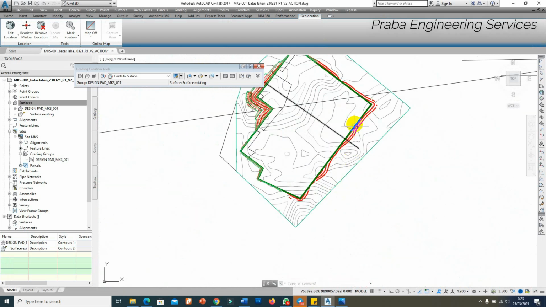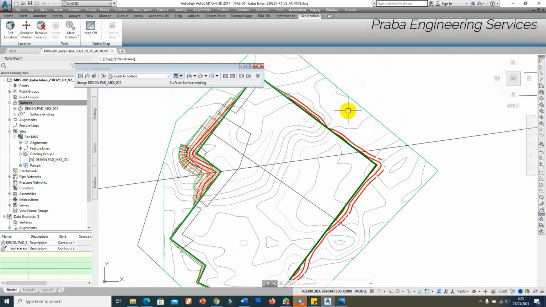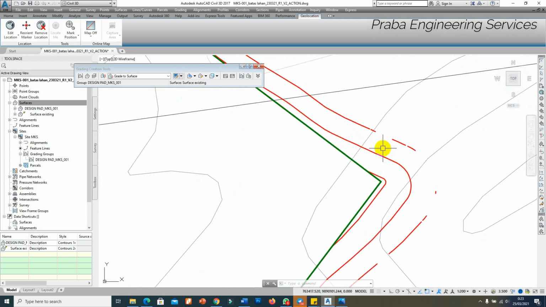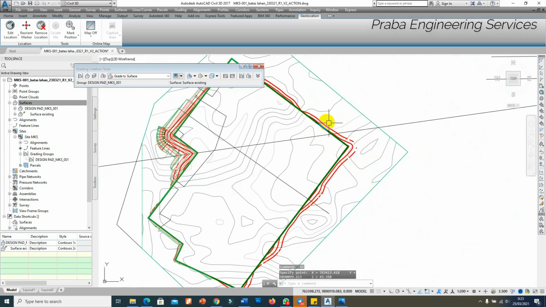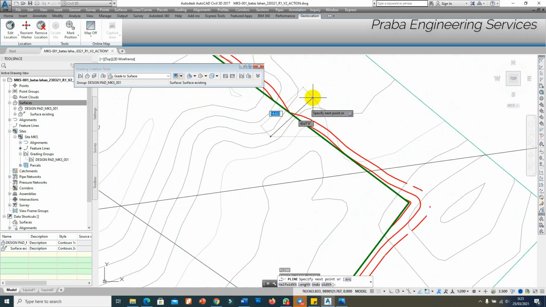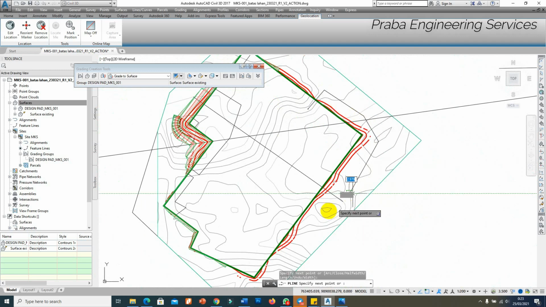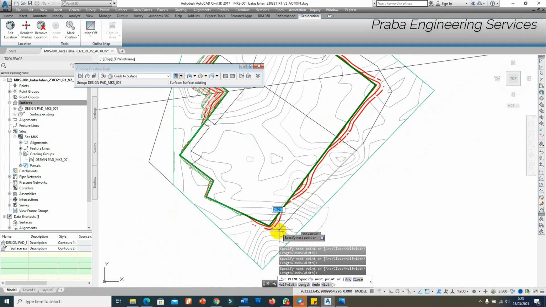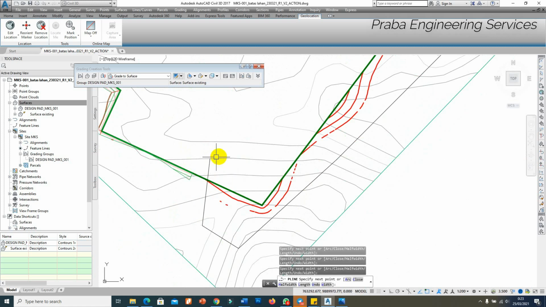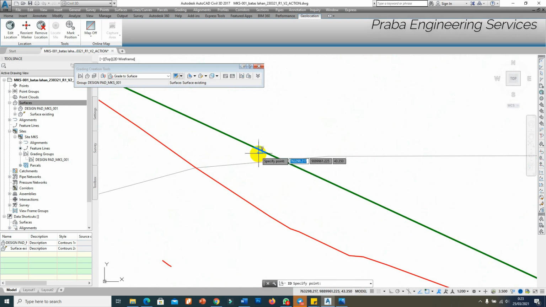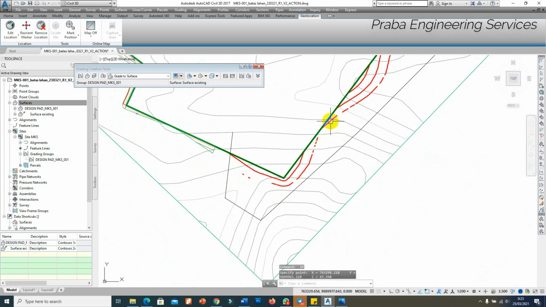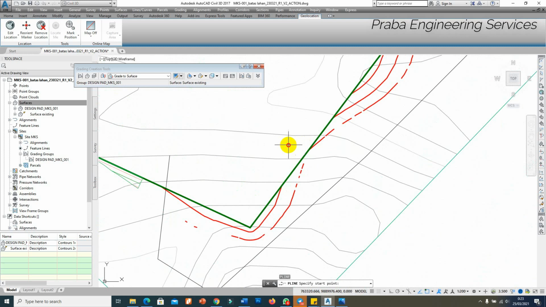I think this is the embankment. Check the ID with this one to make sure this is the embankment. This is 38 and this one is 43 for sure. This is the embankment location from here until here, I think. Yes, I checked for sure. This is 48. This is 40. Oh, sorry, until here, up to here.